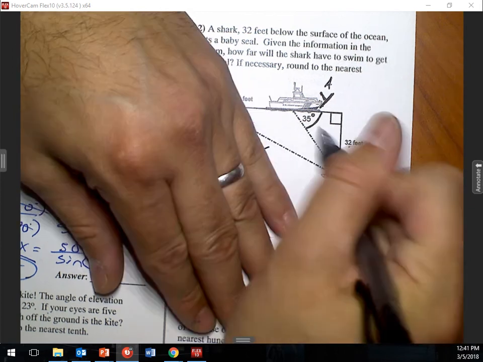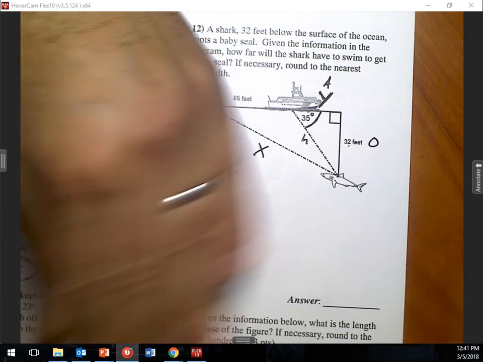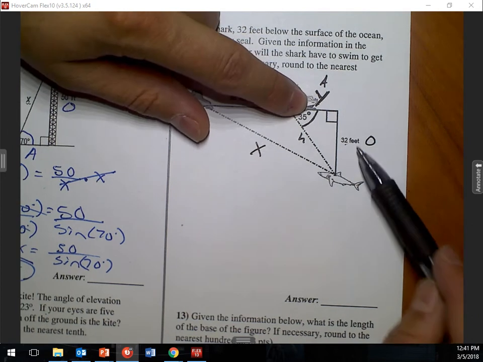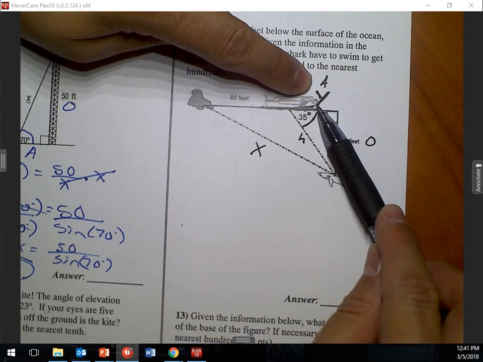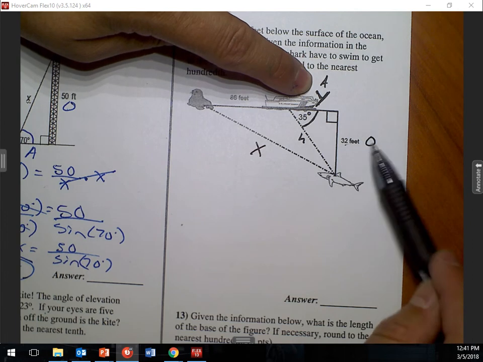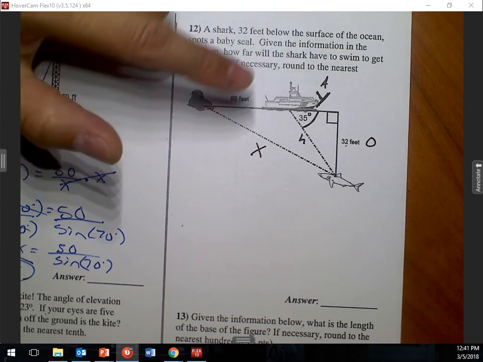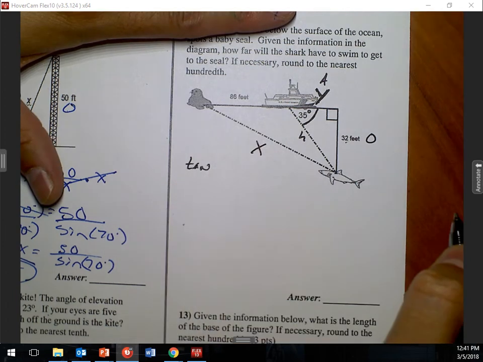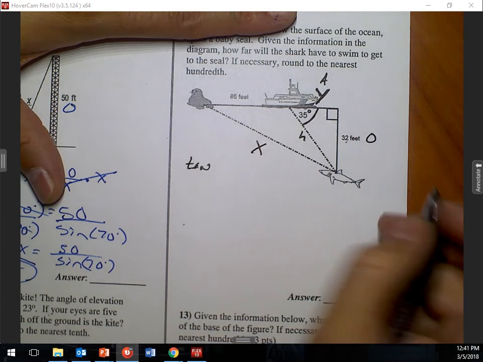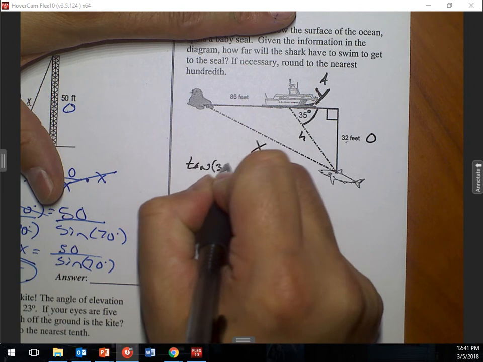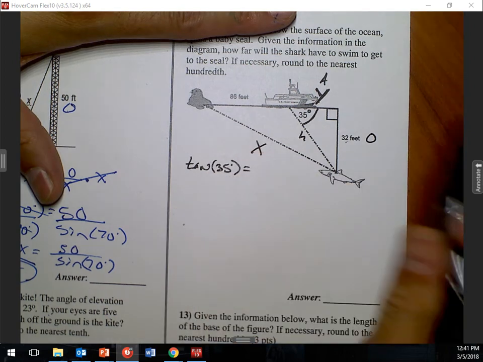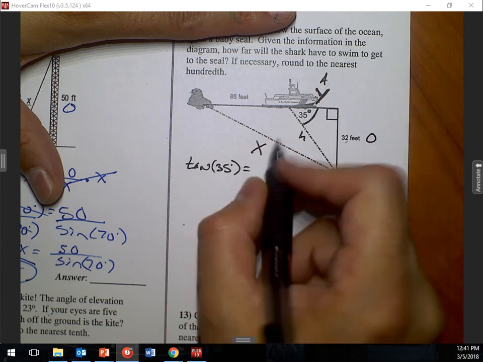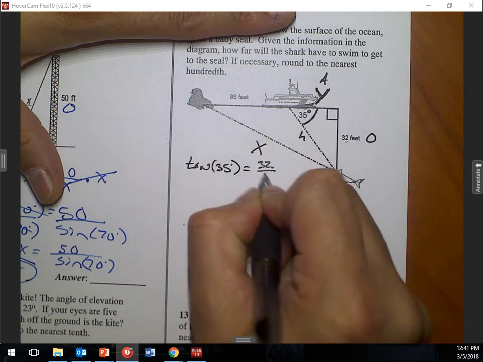That one's adjacent. And this one over here is? Hypotenuse. Very good. Now, what am I working with now? Because I have to find that one, so that's adjacent. So it's tangent. Opposite over adjacent is going to give me tangent, right? So let's set that up. So it's tangent of 35 is equal to what over what? Opposite over adjacent, right? So that's going to be 32 over y.